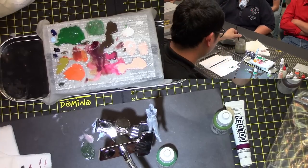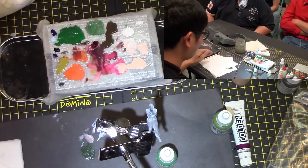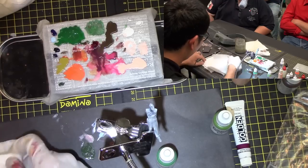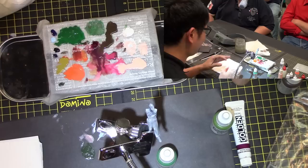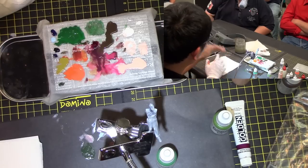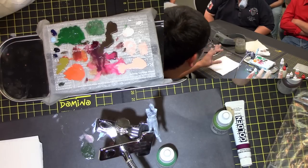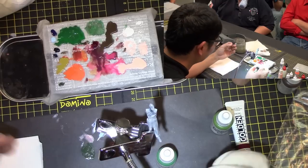No, it's up to you, because I can't say that everybody should turn pro. There are some guys who just want nice, decent results. I'm not looking to win competitions or whatever. But if you want to win competitions, then there's more that you need to do. There are some guys who just want to build the kit out of the box, have some fun, and have something they can show off. I don't want to spend 10 hours on a head, or worse still, 14 hours on a holster.